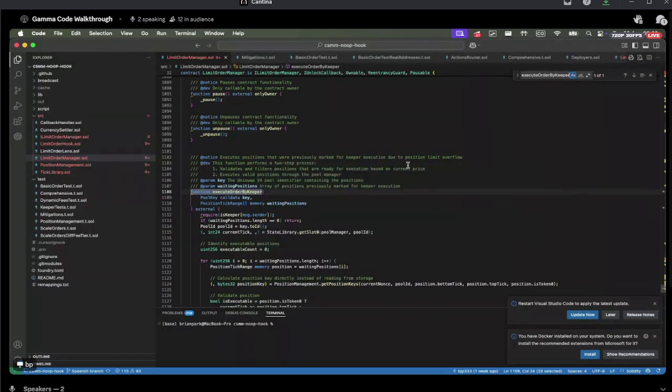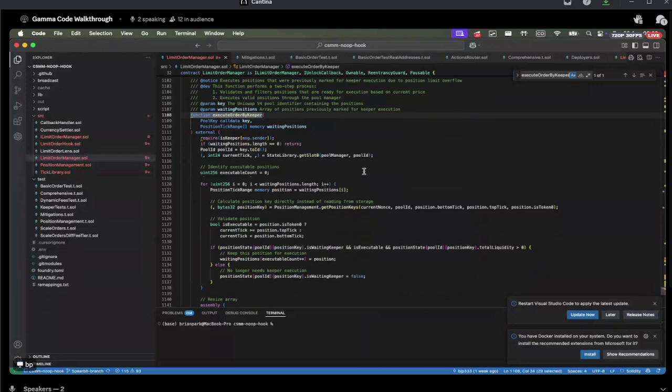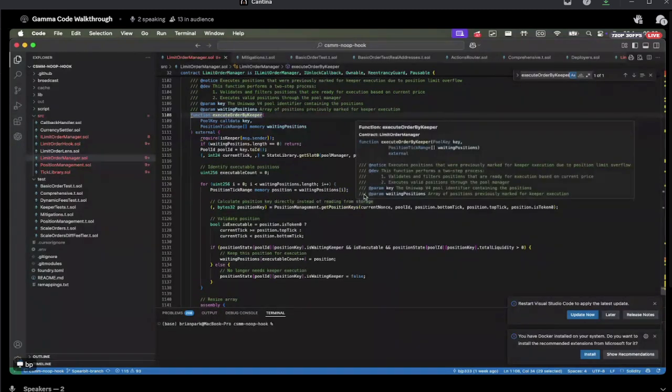Basically, we're going to run separate keepers. It's going to execute these positions based off whatever positions are waiting or were not executed. And even if they were not executed, let's say the position pulls back and then another swap takes place, those will also be subject to execution, regardless of whether the keeper executes the positions or not.